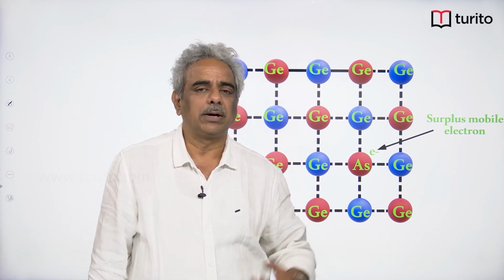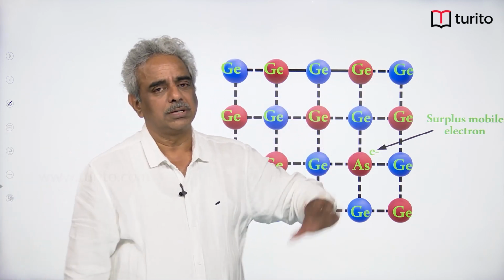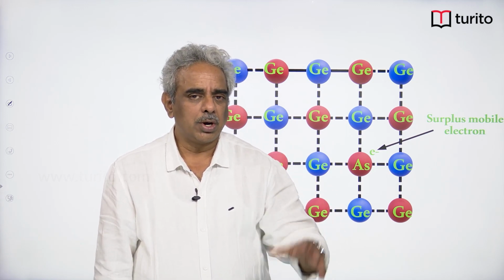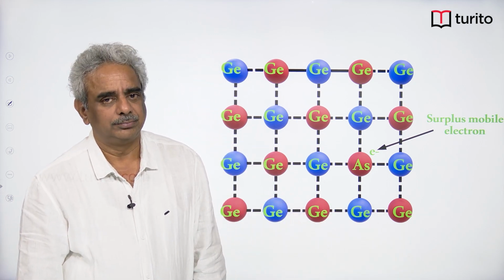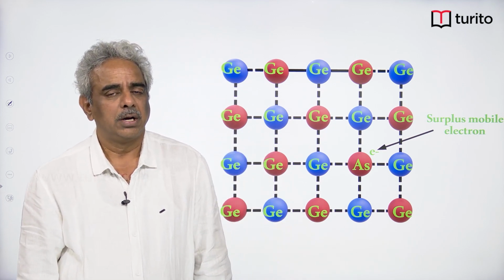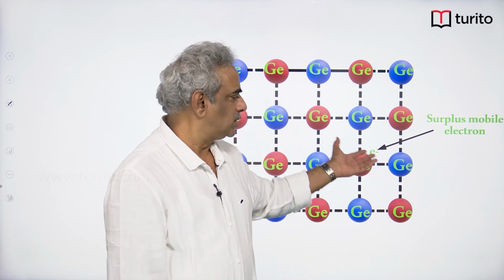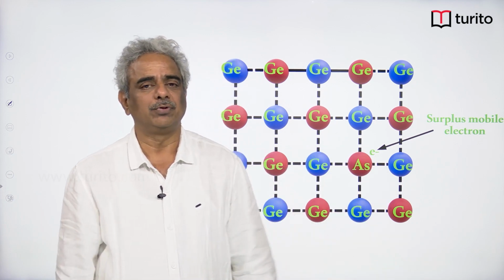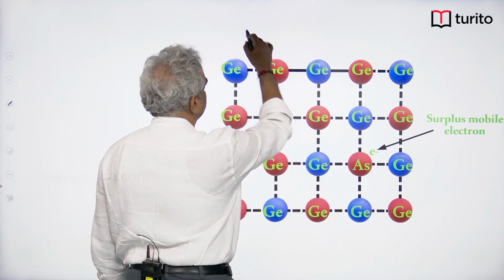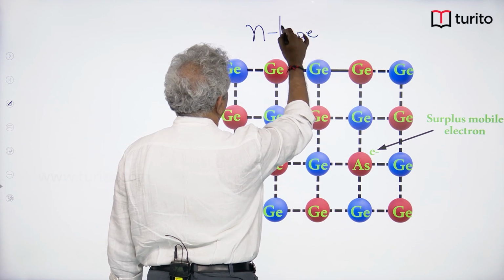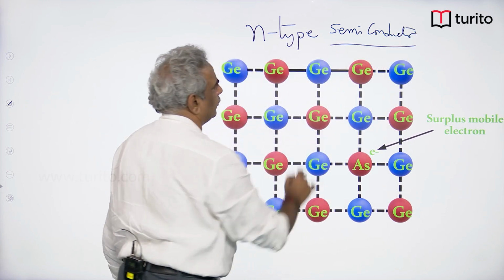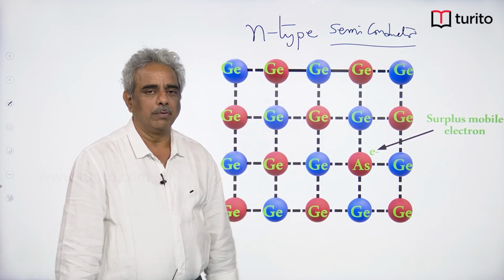Now, the crystal has some free electrons. Once you apply some voltage, you can achieve electric current. So, you are making this crystal behave like a conductor, though it is originally a semiconductor. Germanium was originally a semiconductor. Now it is made a better conductor by introducing an impurity, arsenic, which belongs to the fifth group. So there is an extra electron. Such conductors are called N-type semiconductors. You have got a free electron over there.